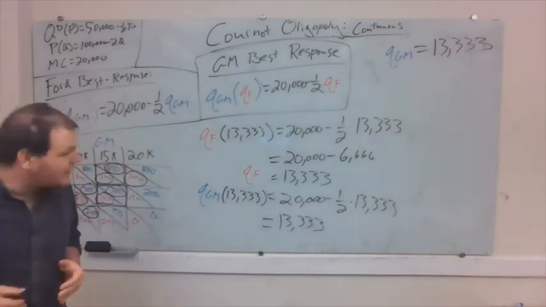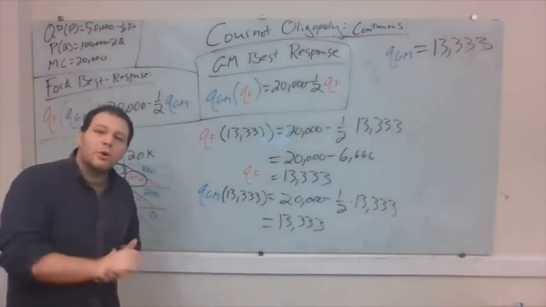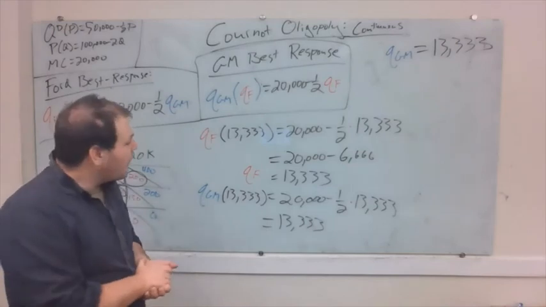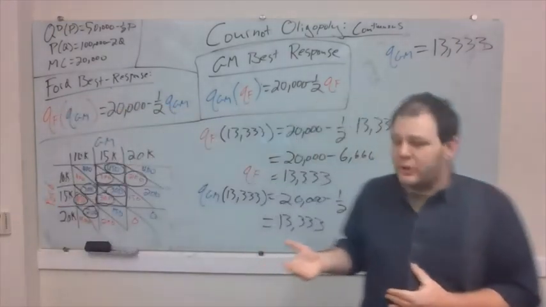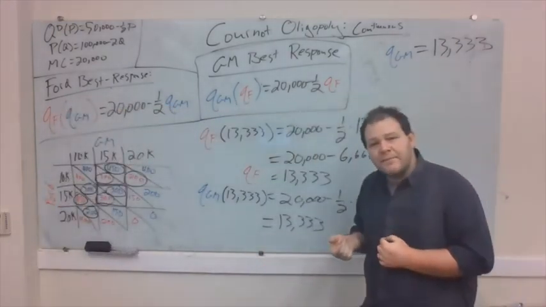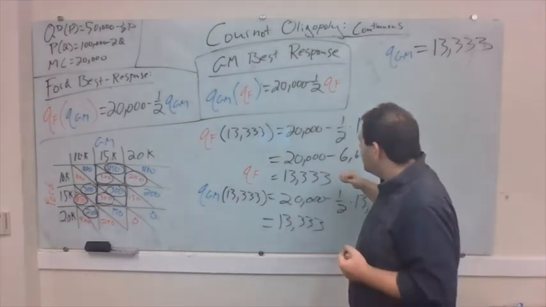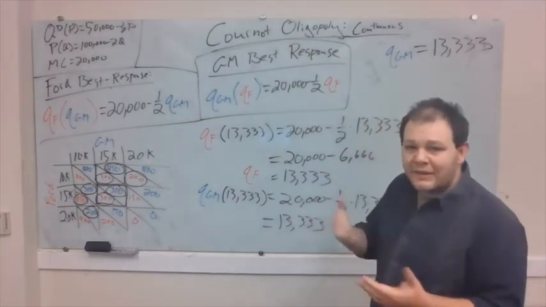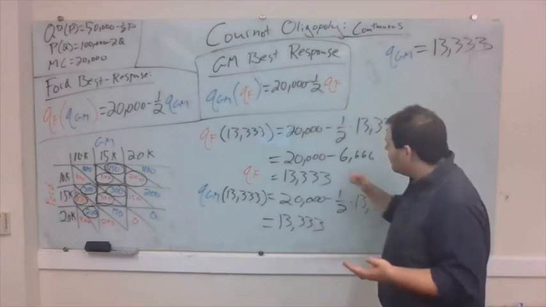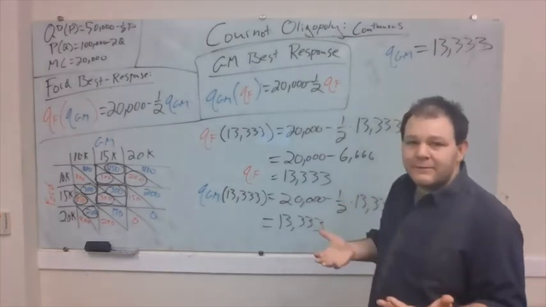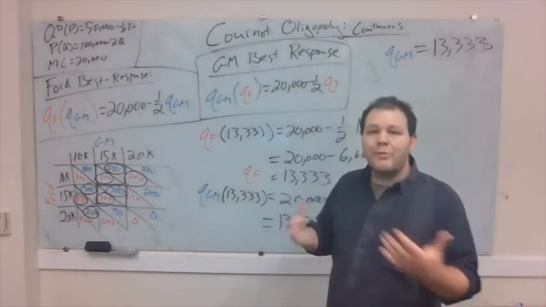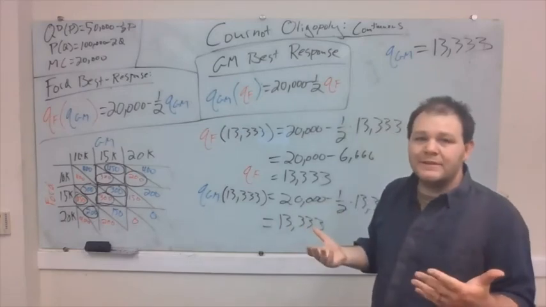Okay, so what's the punchline of all this? What do we learn about the outcome of Cournot oligopoly? Well, what we're seeing is that the amount of output being produced, as we expected it to be, ends up somewhere in between what would be produced if firms were perfectly competitive and what would be produced if there was a single monopolistic firm or if these two firms cooperated, right, colluded to maximize their total profits.